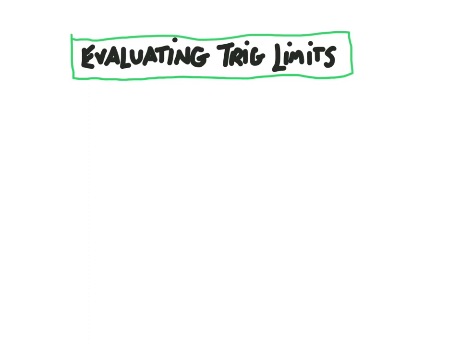In this video, I'll look at some algebraic techniques for evaluating trig limits. One thing though, I don't want to lose sight of exactly what these trig limits represent. So let's start with a limit that we're familiar with. In the last video, we showed that the limit as x goes to 0 of sine x divided by x was equal to 1. Let's make sure we understand what this actually means.